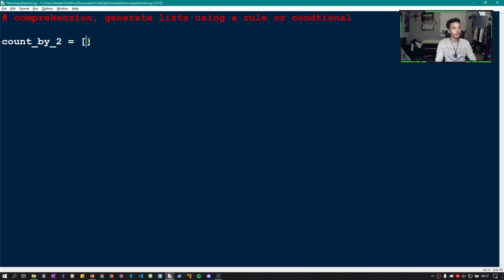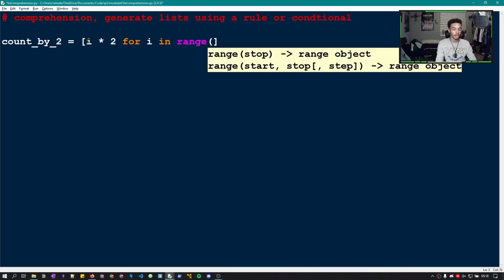I forgot. The ternary operator that we covered beforehand. It's very similar to that, so we can use our arbitrary variable. So we'll call this i, and we'll do i times 2 for i in the range of 10.